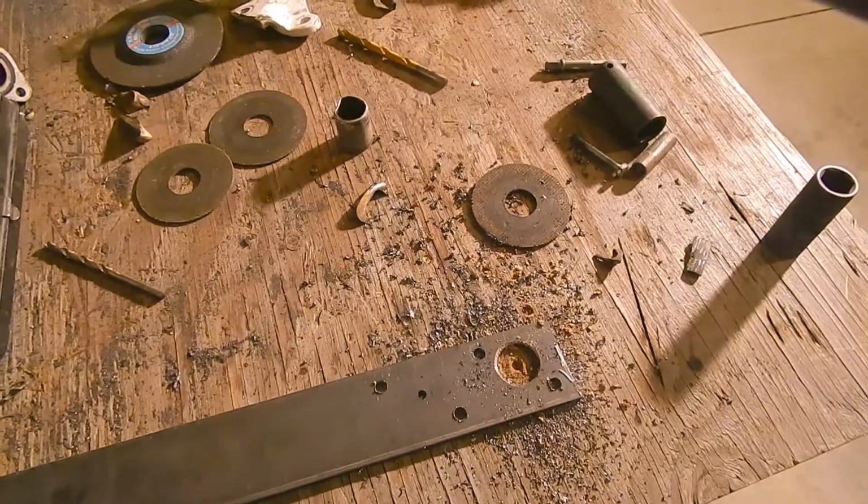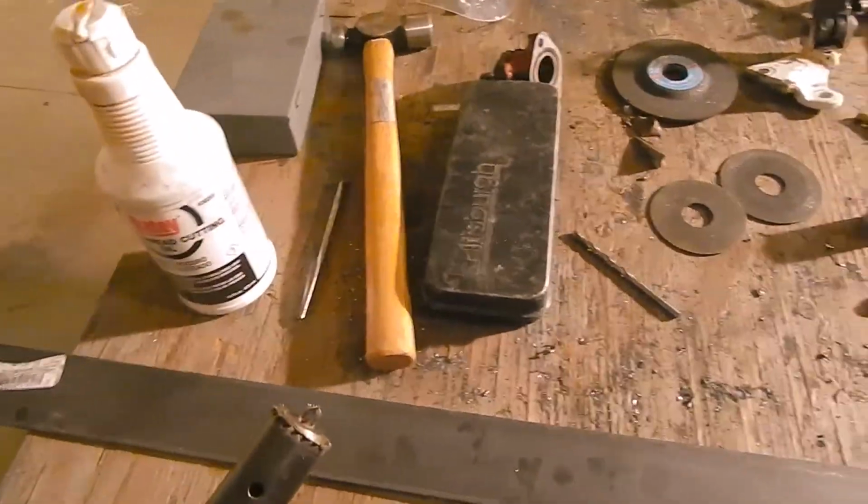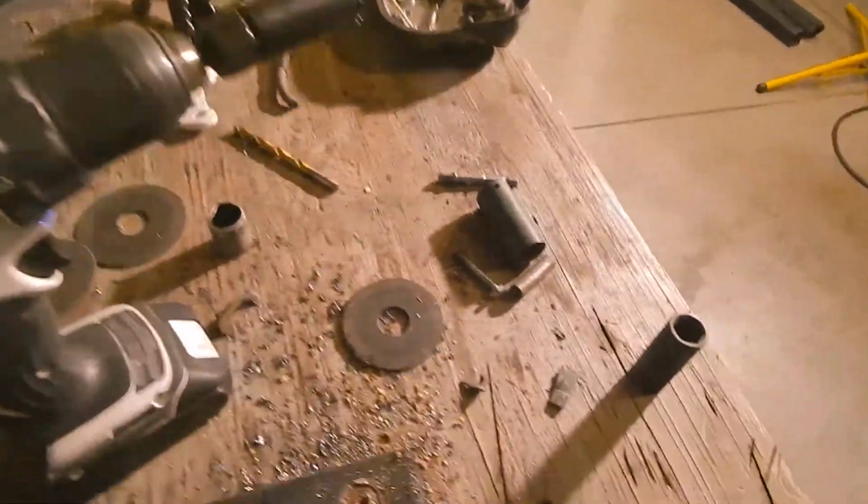Wow, that is horrible. It is like the most horrible bit I've ever had to use.